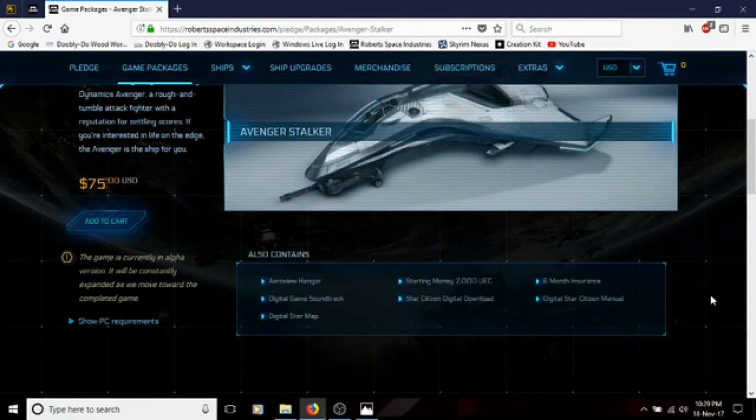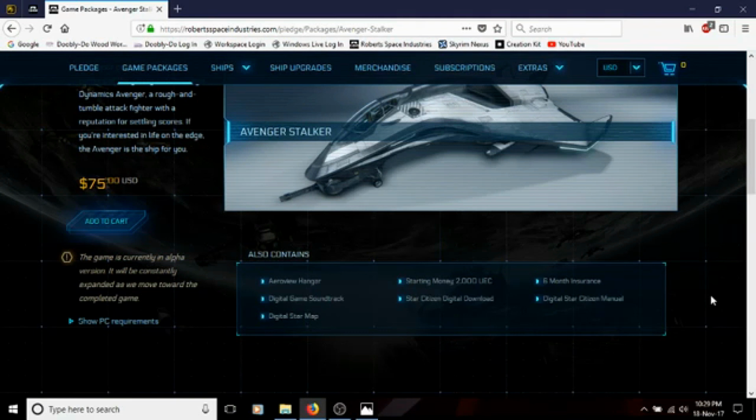Or later on, when a ship finally becomes flyable within the verse and they're offered for sale, they're not going to have LTI on them. They're not going to have lifetime insurance. They'll have 3-month or 6-month insurance offered on them, or maybe more. We don't know, you kind of have to wait and see. But you do know that LTI is not going to be offered on them except in concept. That's the only time that they offer it. So whenever they do a concept sale, here's the LTI token strategy.